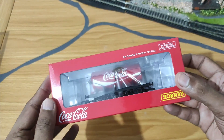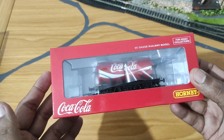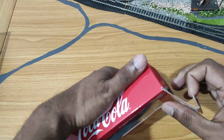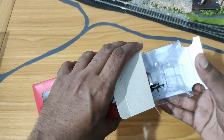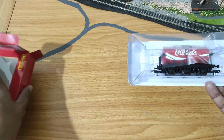You can probably guess that what would be carried in this in real life is not going to be just plain water — or maybe it is. Who knows? Maybe Coca-Cola uses it to carry water or a secret formula or whatever. Let's open this thing up. It's very well packaged with nothing else inside the box.